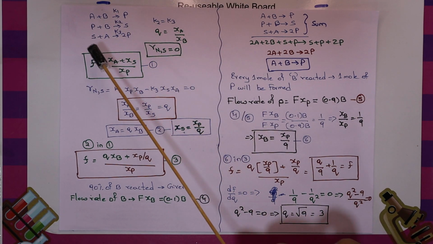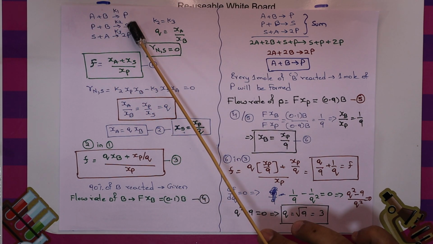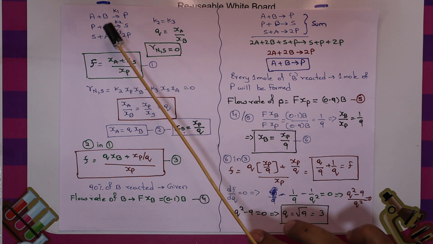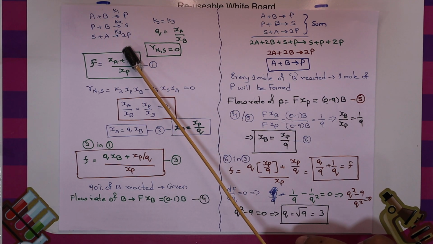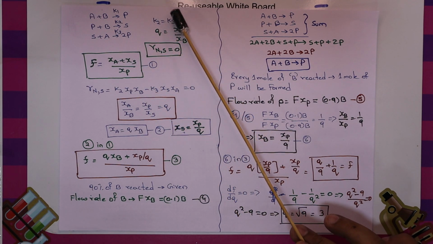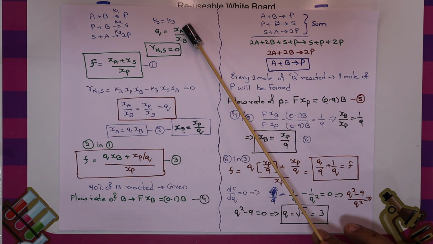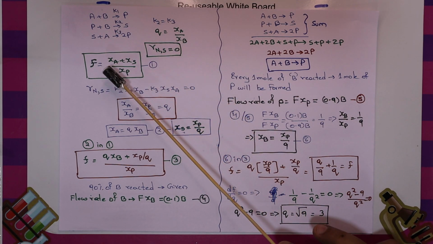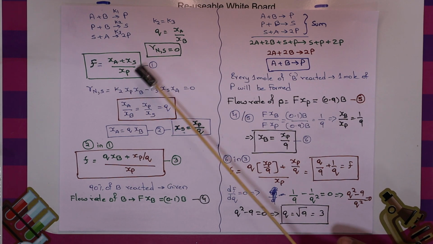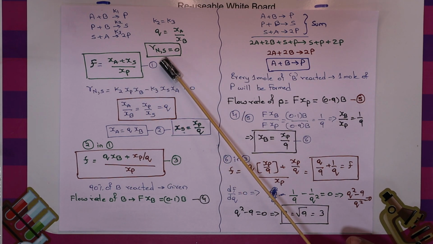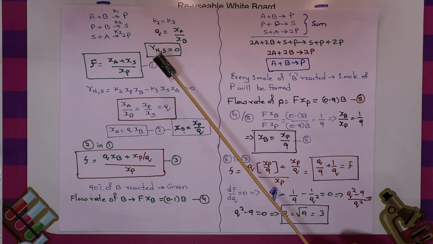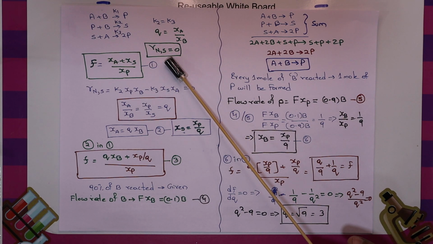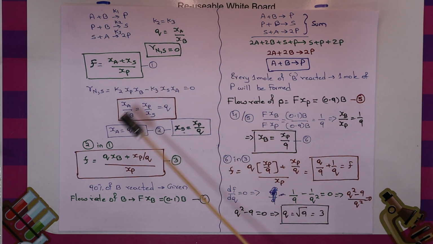Let us take the first reaction. A plus B is equal to K1 times P. P plus B is equal to K2 times S. S plus A equal to K3, 2P. Given information: K2 equal to K3, and Q is given as XA by XB. The function value is XA plus XS by XP. Another piece of information is the net rate of formation of S. S is an undesired product in our reaction, and in the question it is given that the net rate of formation of S equals 0. Let us use this information, formulate, and finally reach the solution.